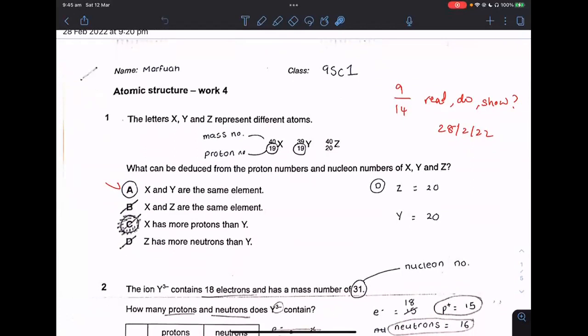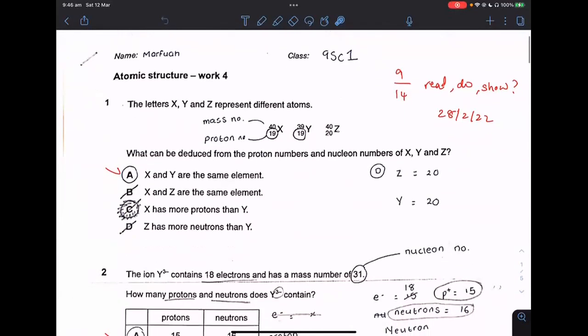Please don't just think about MCQ as MCQ. You need to know how to get to the answer. The how and the why is very important so that you are not tricked, okay? I practiced my entire life to not be tricked by questions, and I still get tricked once in a while. But you are at the beginning of O-level, and it's quite common to be tricked now, but you don't want to be tricked going forward. So do let me know if there are certain questions.